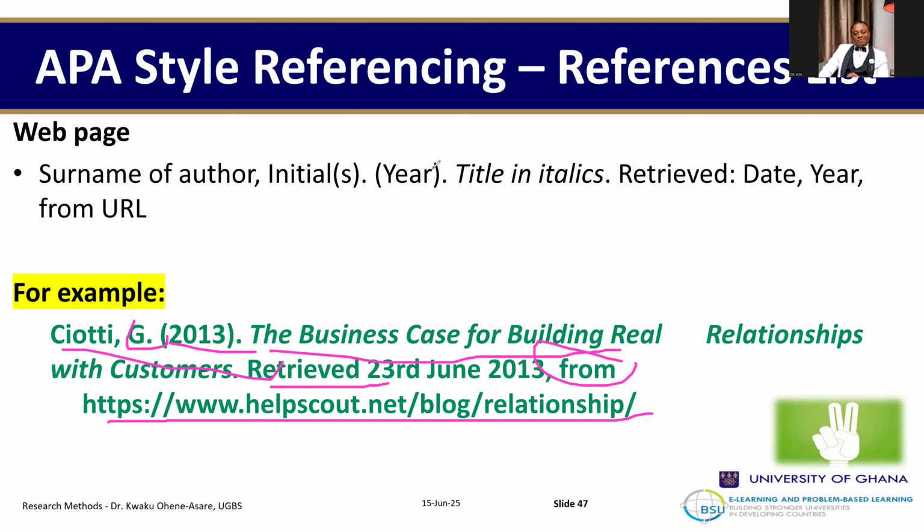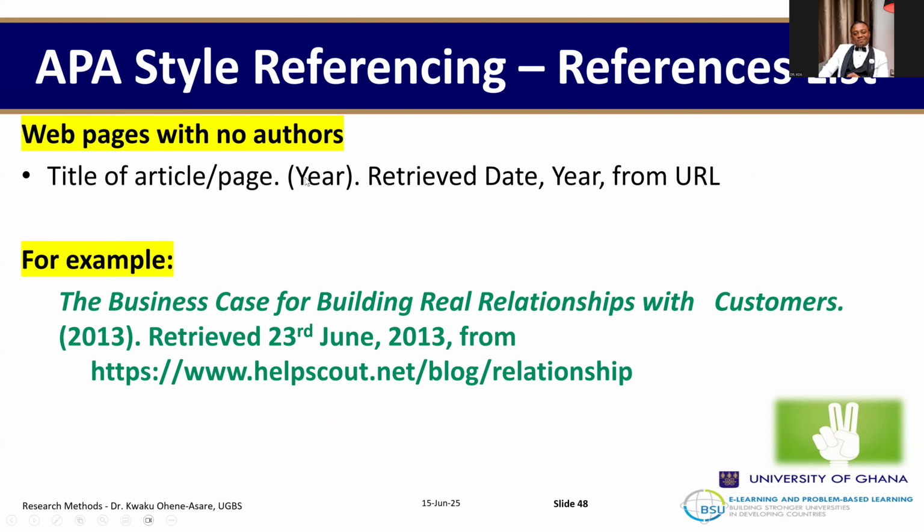I always say that it's okay to do that, but do not be used to doing that, and especially Wikipedia, never. Get used to getting proper sources instead of sticking too much on websites. It's not something that you want to do more. But some particular research might require that you use a website. That is allowed. Then you have web pages with no authors. That's similar to what we did. So you just write the title and then move on with the year and then the retrieval date.